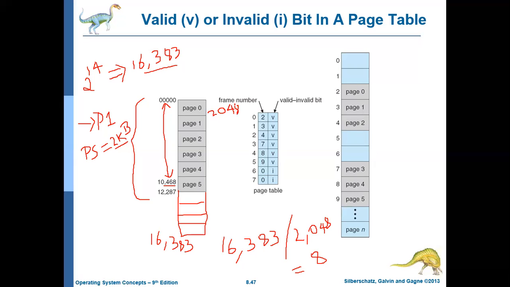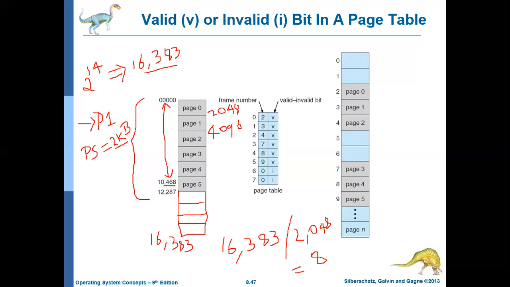The second page will be 2048 to 4095, because each page is of size 2 kilobytes.